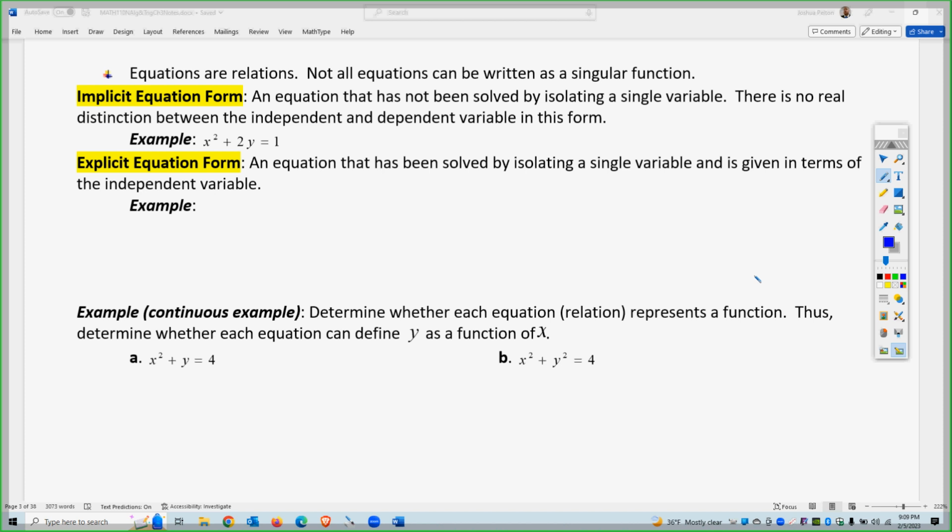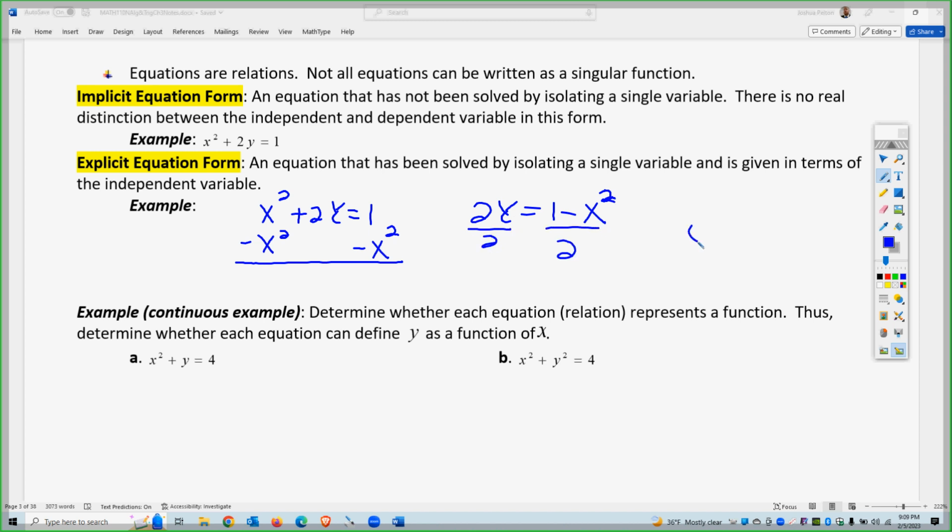So we'll take this one right here, x squared plus 2y equals 1. So we're going to make this in explicit form. So I'm going to minus x squared. So what I get is 2y equals 1 minus x squared. Then I'll divide by 2. So y equals 1/2 minus x squared over 2. So that is in explicit form. So if you're in computer science, or if you just want to make things into functions and put an output, you want it in explicit form. So you put one input, you get one output essentially.